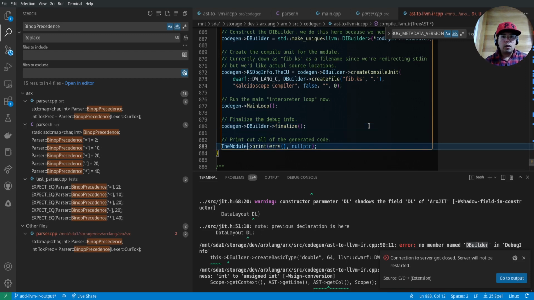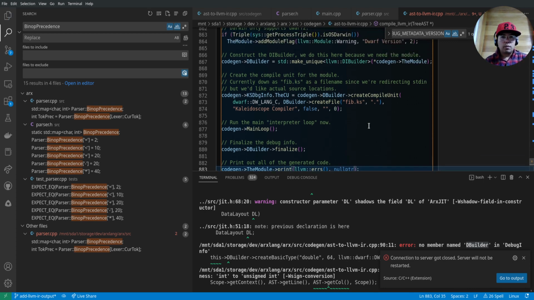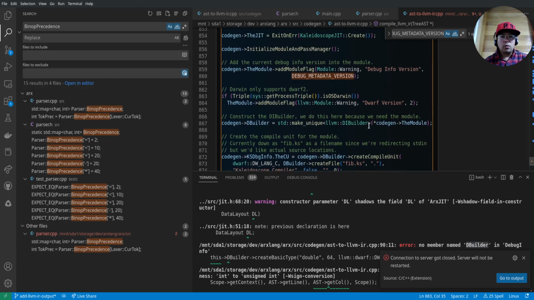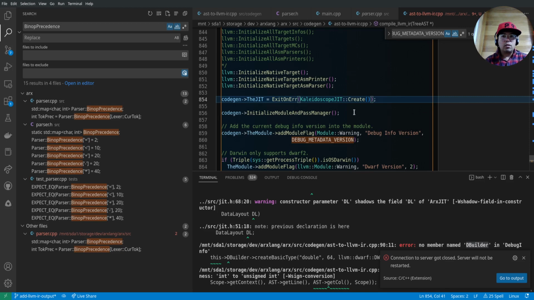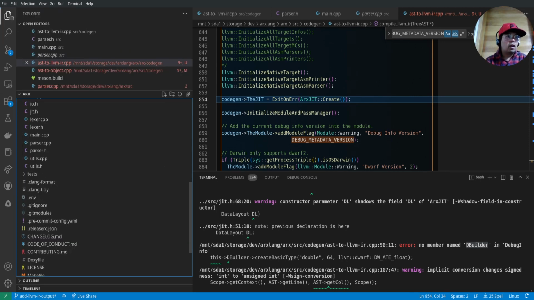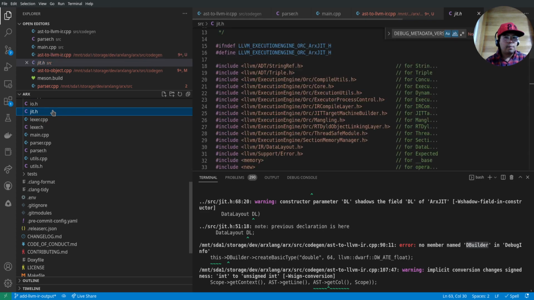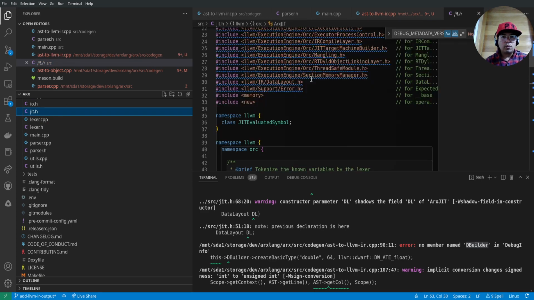Same here and same here. And this is LLVM. Let me see if there's any more usage of this. All right, and this is not kaleidoscope anymore. Probably this is ArxJIT. All right, let's go to the Arx JIT file, to see if there's anything else we need to be aware of.